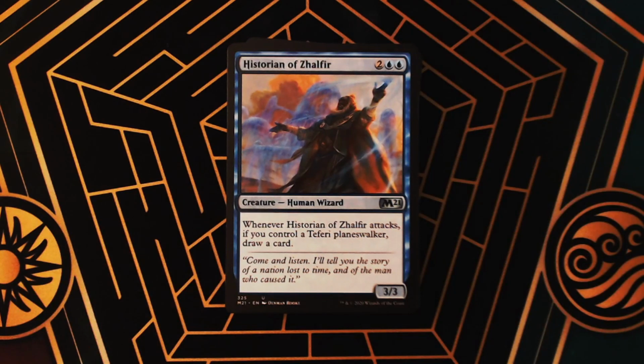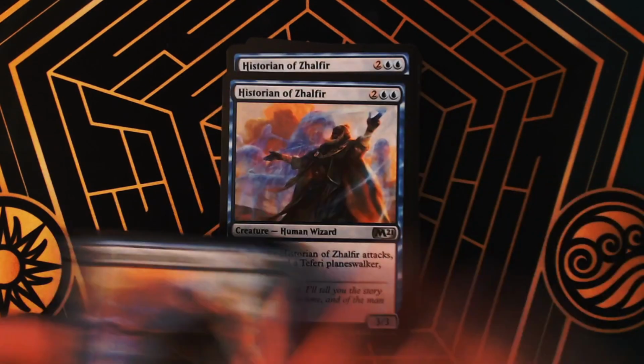All right, next, you'll get 3 Historian of Zalfir. That's 2 generic, 2 blue, creature, Human Wizard. Whenever Historian of Zalfir attacks, if you control a Teferi Planeswalker, draw a card. And that's a 3/3. And you will get 3.